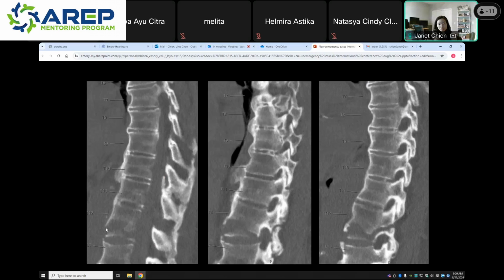So here you can see through the T12 vertebral body, there's a fracture through and through the vertebral body, right? So there's a fracture line here going through to the posterior cortex of the vertebral body. And then there's also involvement of the posterior elements bilaterally. So you can see the fracture line going through the pars interarticularis on both sides. And so you can see this is an unstable three-column spinal fracture, right? You're involving all three columns, and there's maybe a little bit of translation too. The inferior fracture fragments look a little bit posteriorly displaced relative to the anterior.